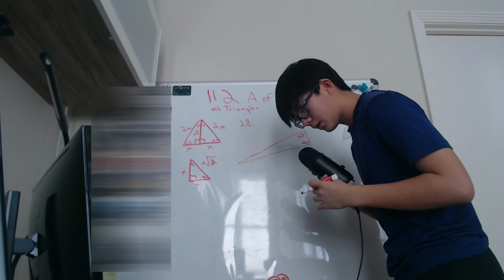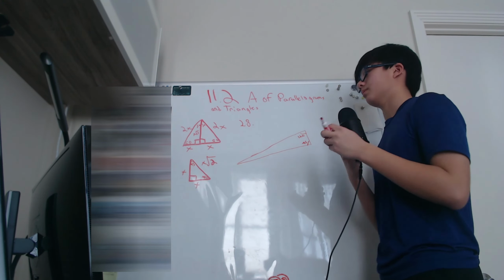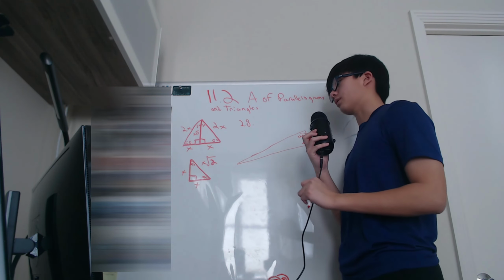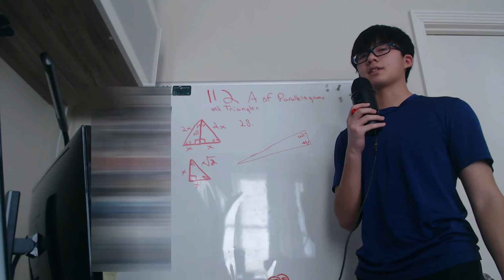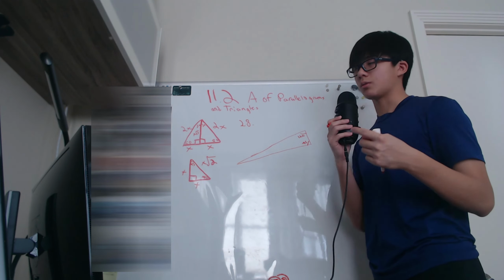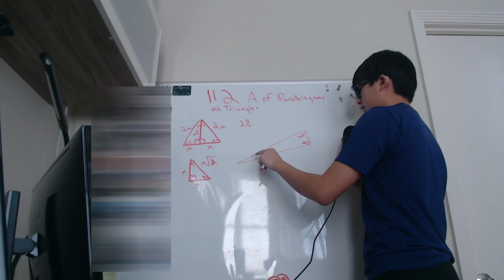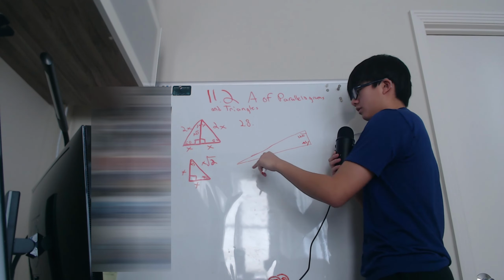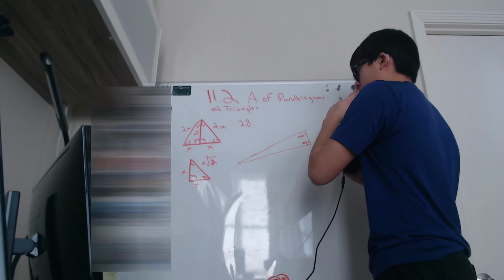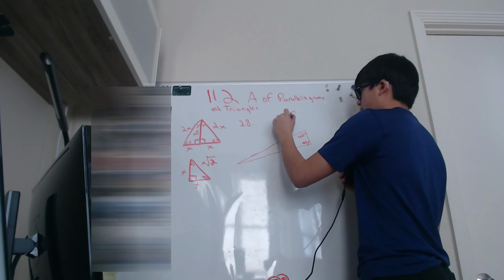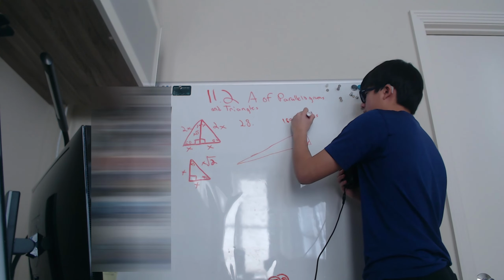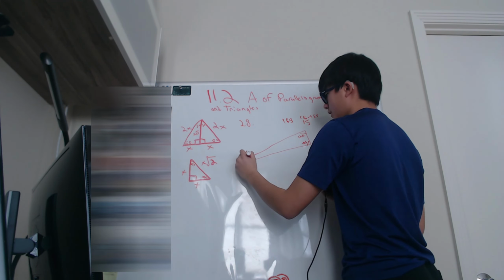Given this shape, what is the area of this triangle? So, first thing I'd like to do in any sort of math problem is find as much information as I can. I know that the interior angles of a triangle sum up to 180. So this angle of the triangle will have to be 180 minus the sum of 120 and 45. And I know 120 plus 45 is 165, so this angle would be 180 minus 165, or 15. So I know this angle right here is 15.